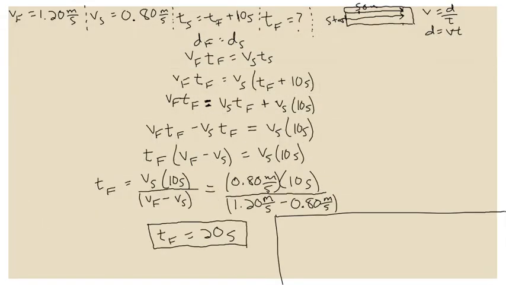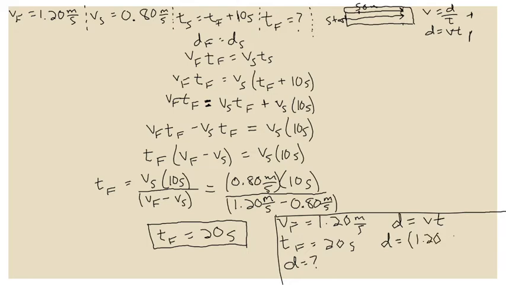And so we have to make sure the father has enough room to catch the son. The speed of the father is 1.20 meters per second, and the time for the father is 20 seconds. And so we want to see how far they're going to go. I already wrote down over here, so I'm going to save the step: if v is equal to d over t, then we already know that d is equal to v times t, right? So I'm just going to sub that in. D equals v times t.